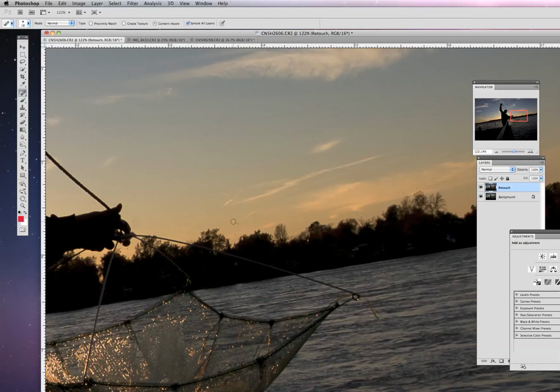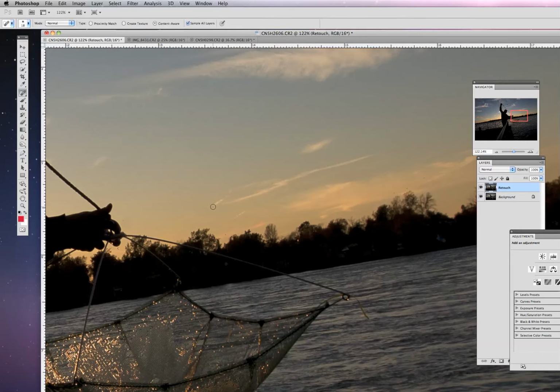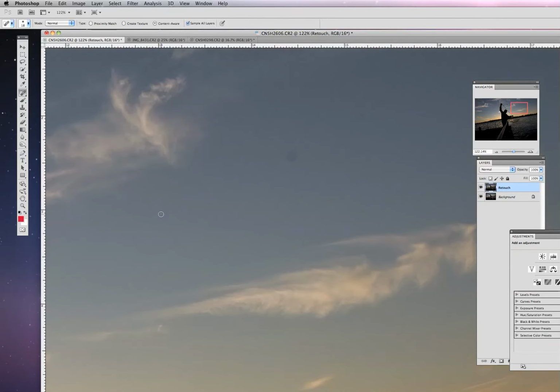Let's look at a couple more spots here. We've got this spot at the top of the horizon here. Again, sort of a one-click. You can see sometimes it does a really good job, and other times you might have to make one or two clicks on it to actually make it work.